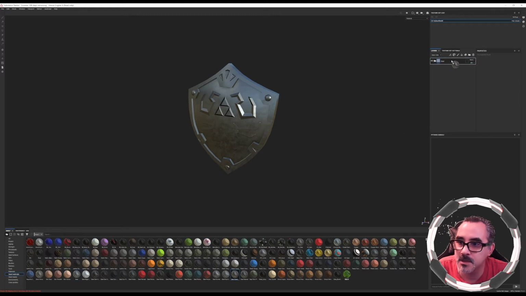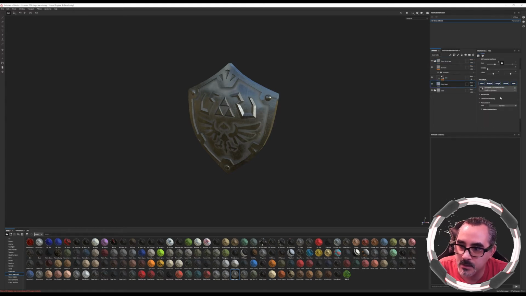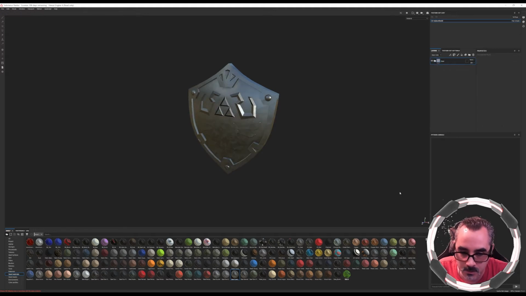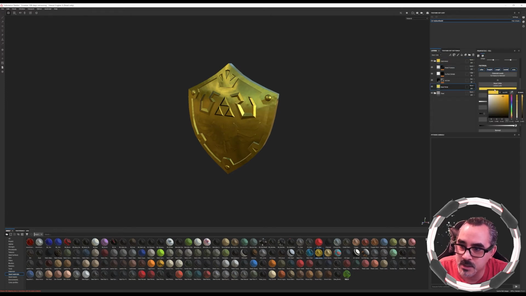Let me see if I can change the property of steel scratch. Some of these shaders, I cannot change the color, and that's why I won't be able to use those. So let's see, steel base. Yeah, I cannot change the basic color of this mesh. So this is not a good material to have. Probably something like gold armor. So I can expand this, take a look at the base metal, and then just change the color, right?